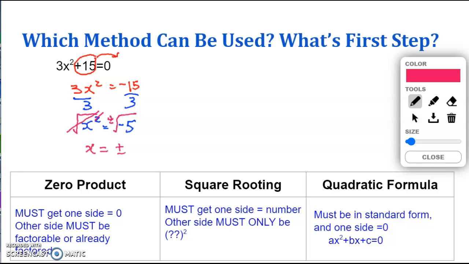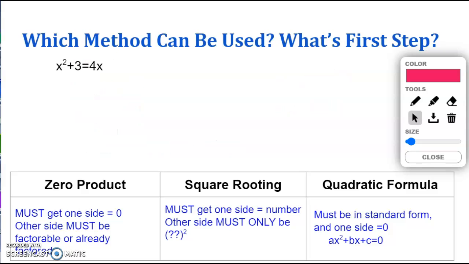plus or minus, what is square root of negative 5? That's same as square root of 5 times square root of negative 1, which is same as plus or minus square root of 5i. Okay, you can put i in front here or afterwards. That means my two solutions are x could be equal to positive root 5 i, or x could be equal to negative root 5 i.